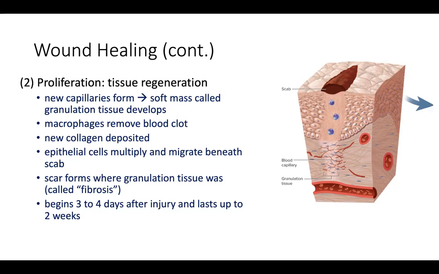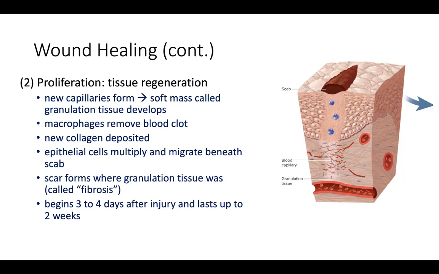So there's quite a few pieces of the proliferation stage here, as you can see from all these bullet points. First, new capillaries are going to have to form. So we'll imagine if you're bleeding, you slice down into the dermis, right? You're below the epidermis, you're into the area that actually has capillaries. So if you imagine kind of slicing through these capillaries that were here, they're going to have to reconnect. So those blood capillaries in that cut area are going to have to reform and reconnect the capillaries on either side. That creates what's called granulation tissue, which is sort of a soft mass. But lots of new capillaries are forming in that granulation tissue area.